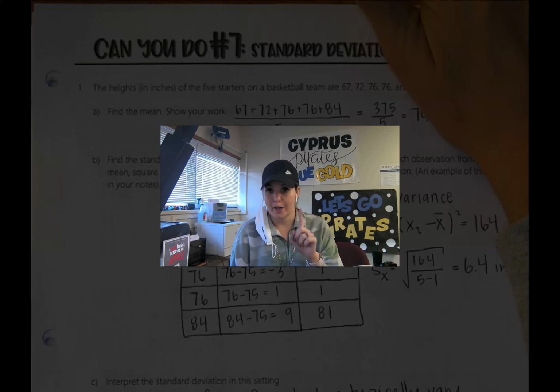So one, if you're watching these at home, that should only be because you didn't watch the lesson beforehand and so you had to use class time to watch your lesson. Otherwise, you're in class with me right now and you are working on this Can You Do number 7. So like I said, if something's not making sense, pause, have me come over and help you.